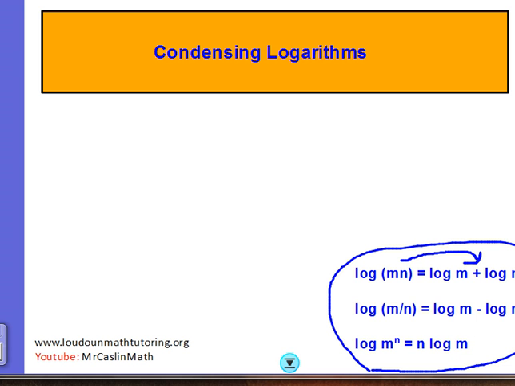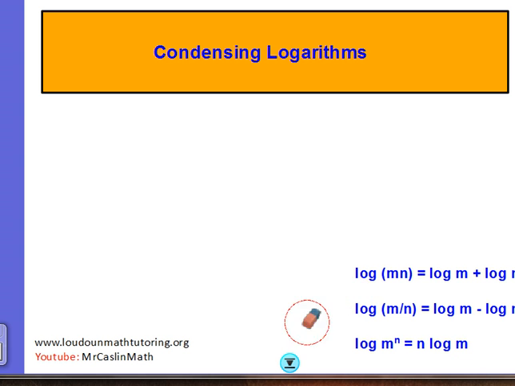Now notice with these properties, they're specifically related to what you were doing with exponents. Remember when you were doing exponents and you did like x to the fifth times x to the third? Now remember what the property there was. When you were multiplying two powers, you actually added the exponents. You got x to the eighth. So multiplication of two powers became an addition of the exponents.